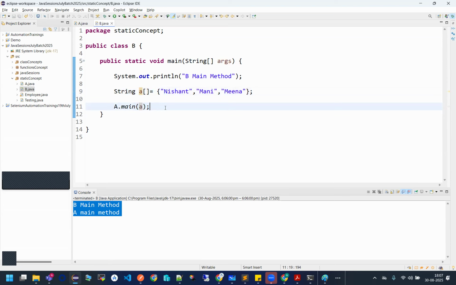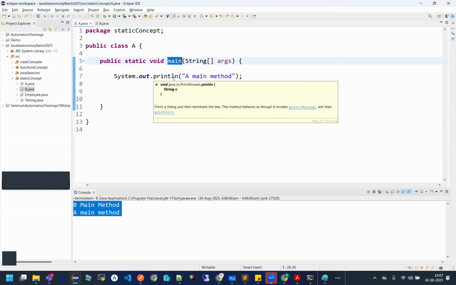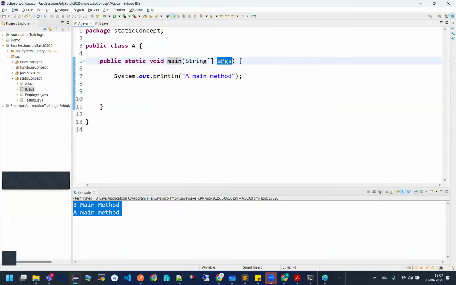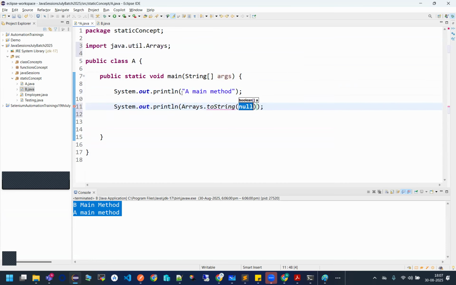It is also of array type. As soon as I call this main method, this array is going to go inside here and it is going to print this thing. Now, can I check this out if I just want to print the arguments, or print this static array? What is the way I can print this static array? I've told you guys, the Arrays dot toString method is there. Will this work? Will it print Meena, Nishant, and Money for me?